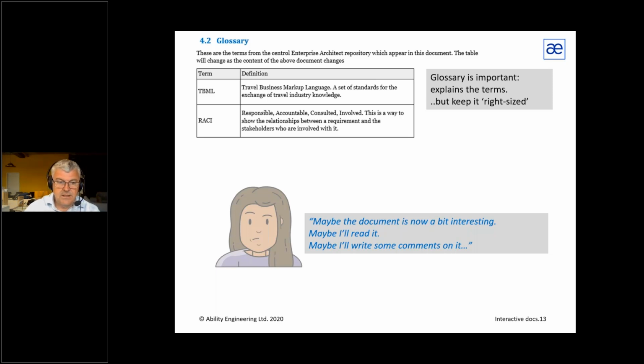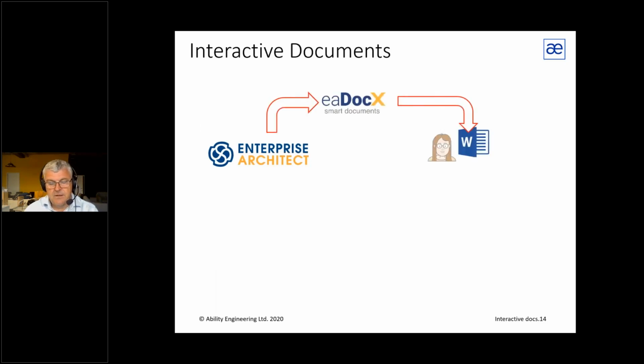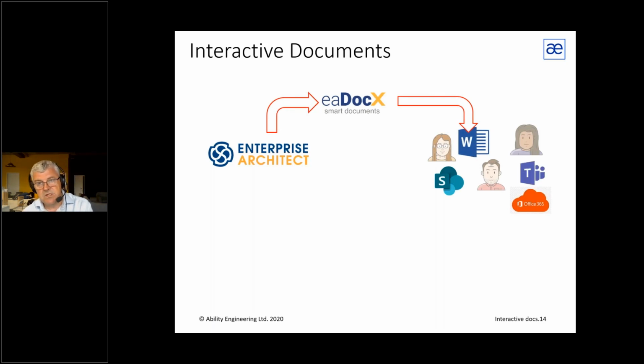Now, this is where the adventure begins, because normally you generate a document and it would go into a Word document and people will start to review it. And that's great, if your document is interesting, you've used color, you've used an appropriate level of detail for them as a stakeholder, you're not boring them with detail they don't need, then they'll get it in Word and they'll go, oh, that's great, I know how to use Word, because everybody knows how to use it. Even my mother knows how to use Word, for heaven's sake. So they'll then start writing their comments on it.